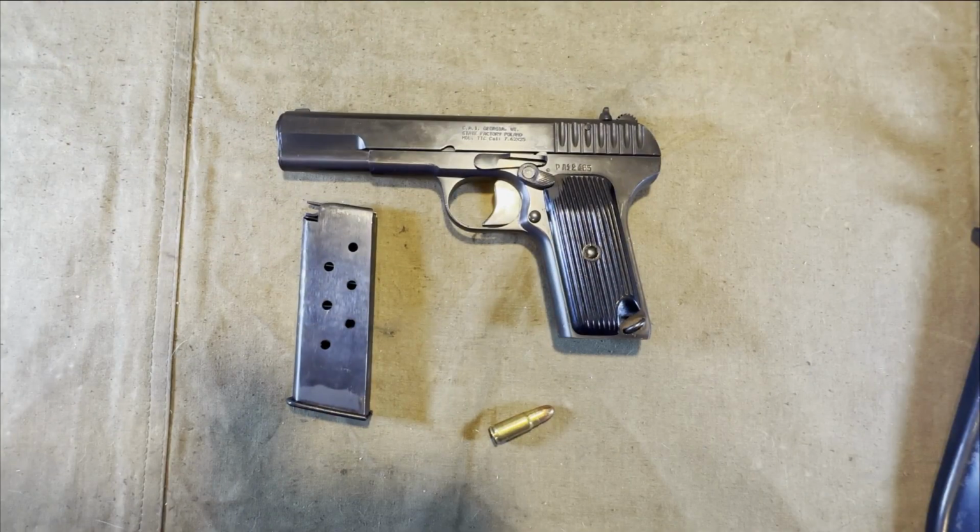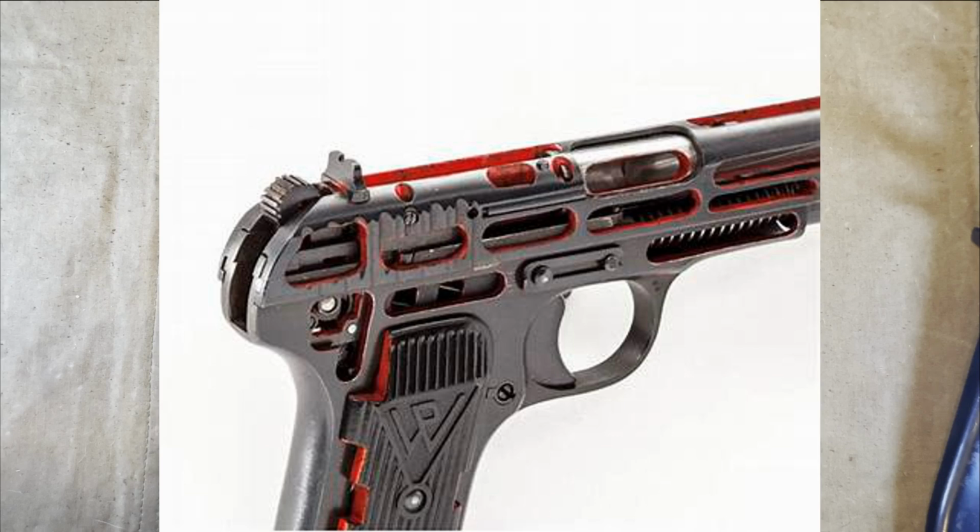One of the interesting things about the Polish Tokarev pistols is that they also manufactured cutaway versions, which are interesting looking. Used for training troops and armorers on the pistol, there were lots of milling cuts that were marked with red paint to highlight the exposed internal workings. Cutaway pistols have been found ranging from 1950 to 1955, but some aren't dated. Some do not have a letter prefix, but others have a W or P as the prefix letter. There are also some dummy pistols with a CW or CWZ prefix as well.